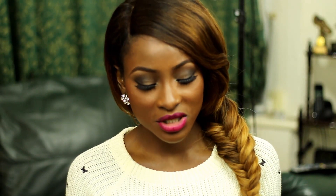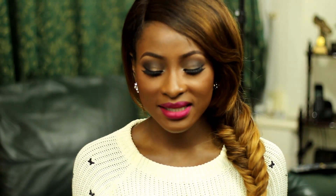A blush I used a lot last year was the MAC Sweet as Coco blush. It's a really nice neutral shade — a brown shade with a slight hint of pink that has a nice glow to it. I started using it on my brides because I felt it suited them, and I saw how it gave a nice natural glow to their skin so I started using it on myself. Especially when I'm wearing bold lips, I always go for this because it gives a nice flush of colour without too much on your cheeks. So Sweet as Coco if you're looking for a neutral colour that really suits dark skin.